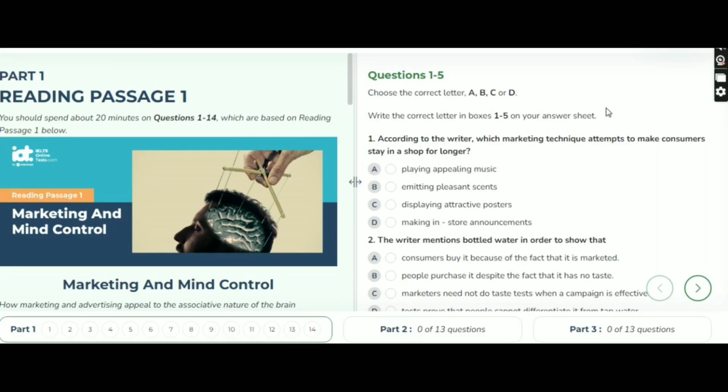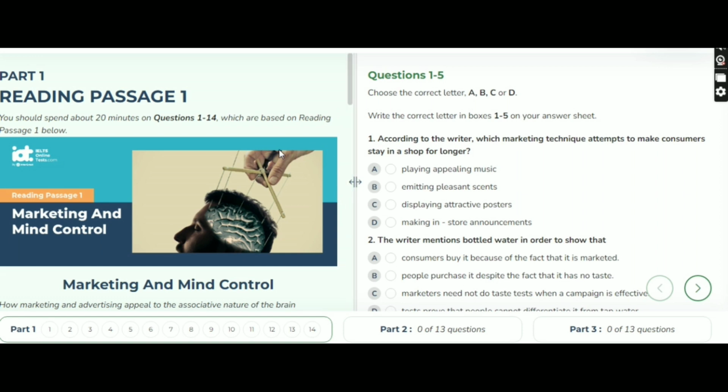Well, in today's video lecture, I'm going to illustrate how to attempt the IELTS reading test on the screen on computers. Obviously, now we have completely shifted to the computer-based test. That's why we need to prepare for that particular version of IELTS. So now here is a complete test in front of you. It is a split screen test.